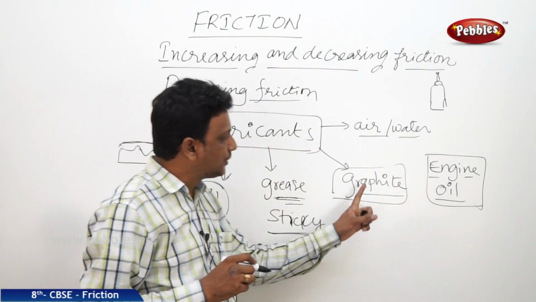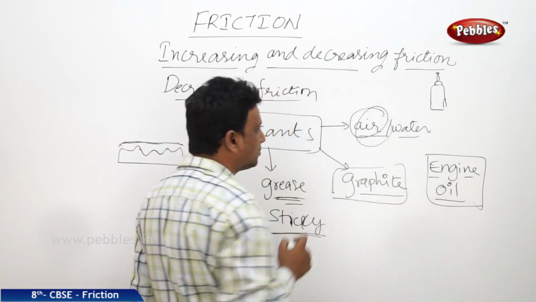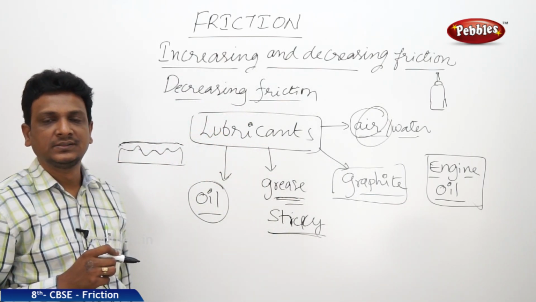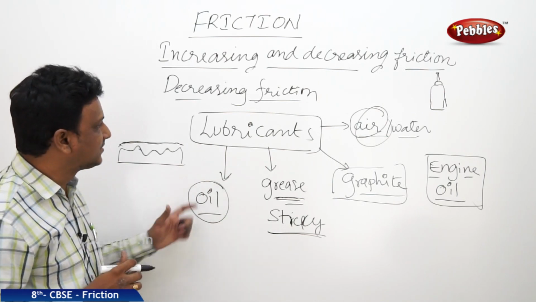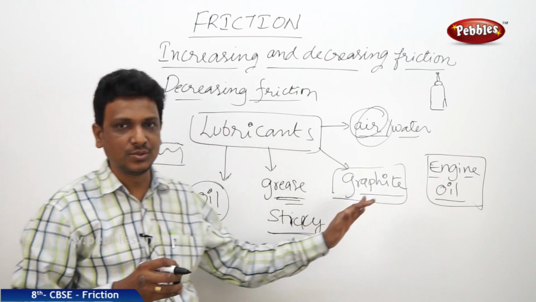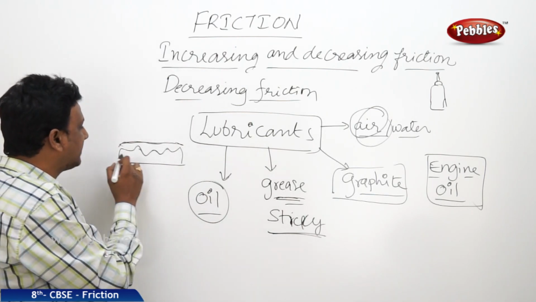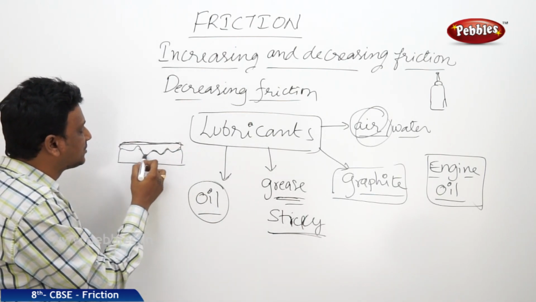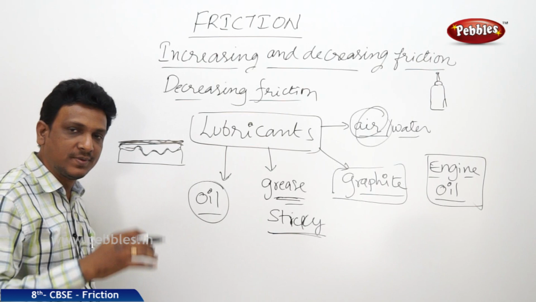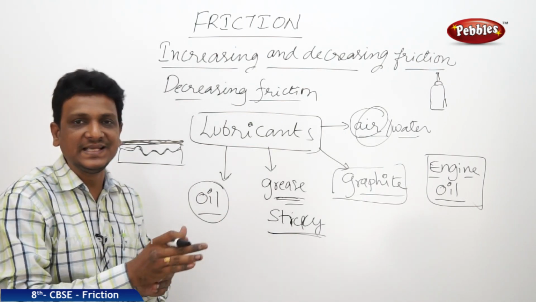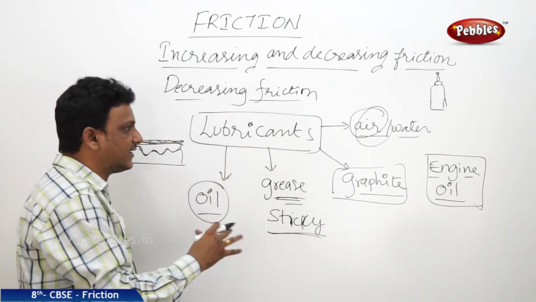Some places they cannot use graphite also. They cannot use oil or grease. There they use a cushion of air to reduce the friction. In some cases, water is used to reduce the friction. So in this way, whatever the medium which we are using to reduce the friction, it is a lubricant. How does the lubricant work? When the lubricant is added, it will fill up the irregularities of the surface and it tries to make the surface more flat compared to the previous one. So because of this flattening, the sliding will be easier and the sliding friction is very less. So this is how we can reduce the friction.